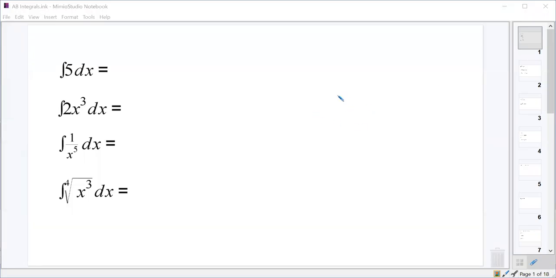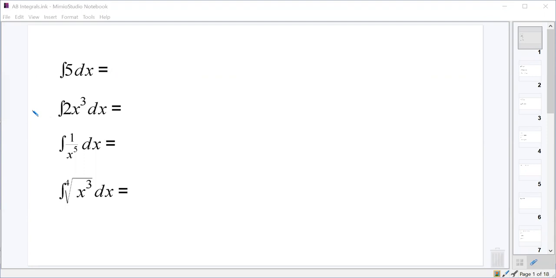The first of those rules that we're going to start to use is the power rule, just in reverse. So the power rule for derivatives said multiply by the exponent and then drop the exponent by 1. Well, what we'll do now is we will increase the exponent by 1 and then divide by the new exponent. So we're just going to do the exact same thing, but in reverse.